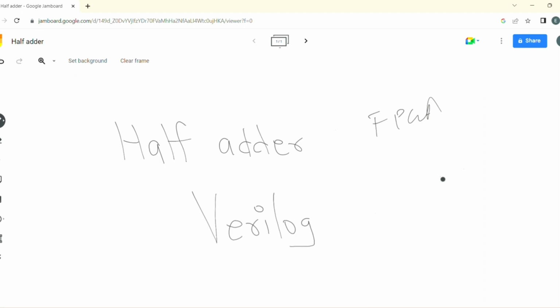The second one is ASICs. ASIC is the application specific integrated circuit, an integrated circuit designed for specific applications, where Verilog code is synthesized into a netlist and used in the fabrication of the ASIC. The third one is the CPLD. CPLD is the complex programmable logic device, which is smaller and less complex than the FPGA. And there are many more ways in which we can implement the Verilog code, such as embedded systems, custom hardware development and mixed signal design, etc.